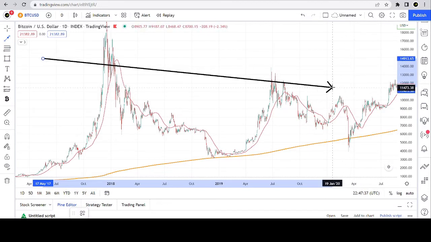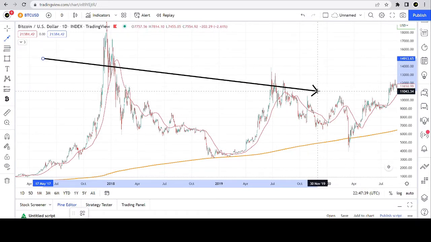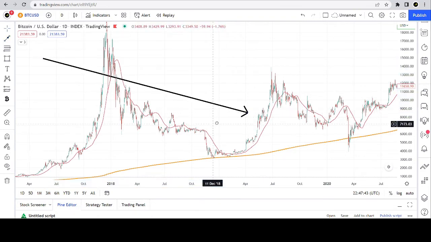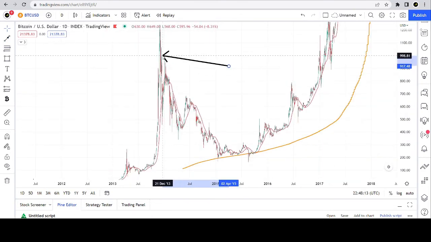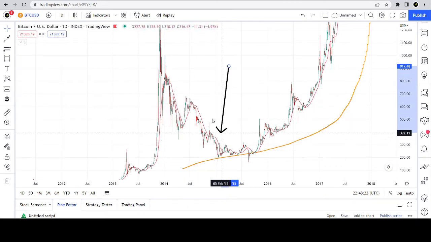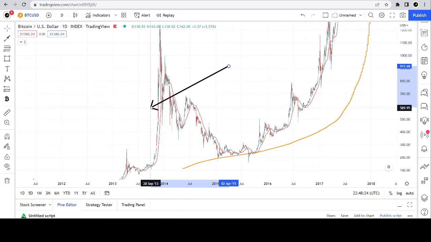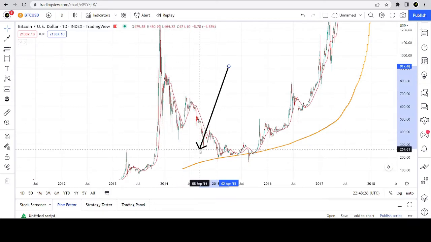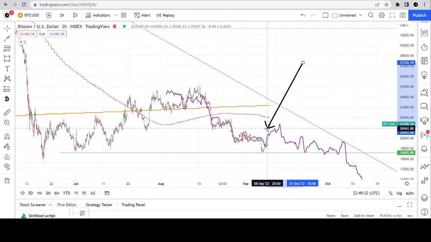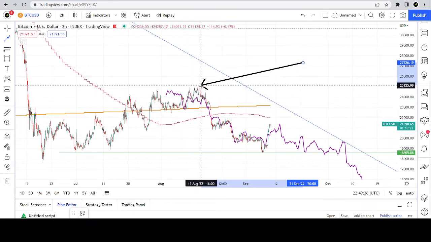The next correction is the one where we're at, and it is a pattern B, so it will do a bounce. In fact, if you go further back and look at the correction over here that took place before the last one we just looked at, this was in 2013, and the decline was in 2014. This is a pattern B, so here is the first wave, here's the second wave, here's the third wave, and here is that bounce.